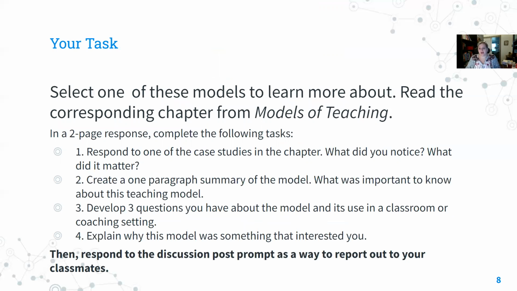Okay, so your job this week is similar to last week. You're going to pick one of these 4 models that you just learned about. You're going to read the corresponding chapter from Models of Teaching, write your 2-page response, and in it you're going to respond to one of the case studies in the chapter. What did you notice? Why did it matter? Create a paragraph summary. Develop your 3 questions about the model and its use in a classroom or coaching setting, and then explain why this model was something that interested you.